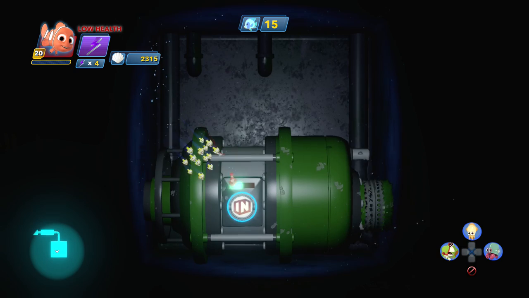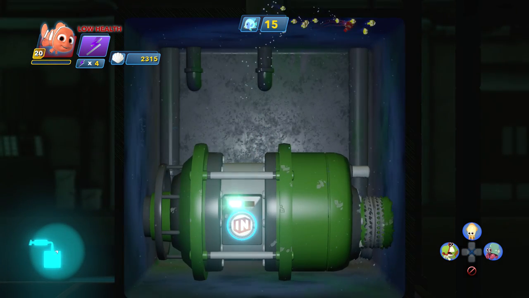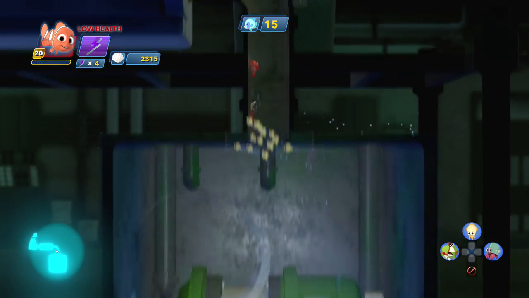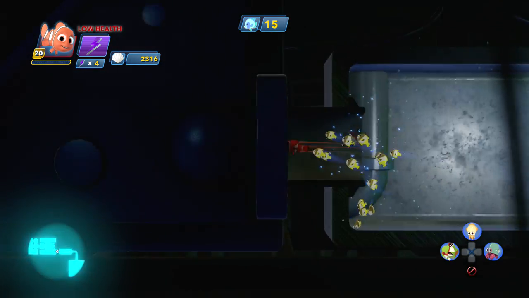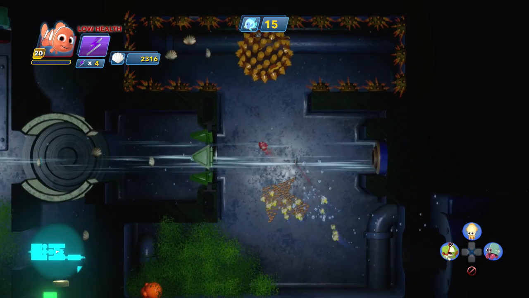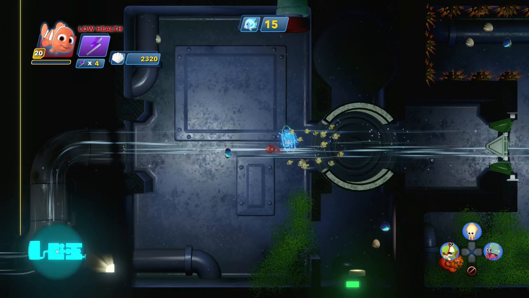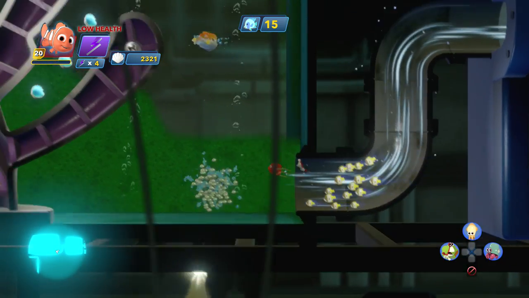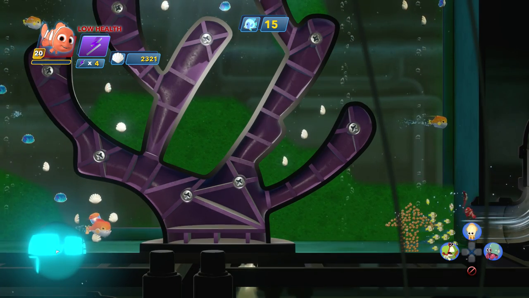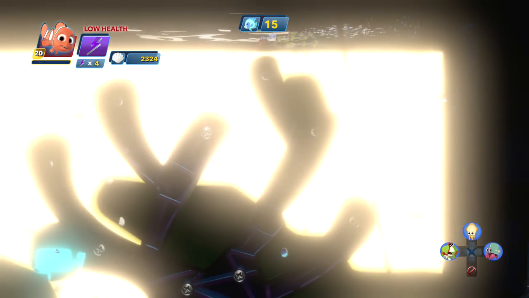Swim. Wait, am I lost? Where? Why can't I... There we go. I couldn't see the top of the pipe. That was weird. Alright, let's get swimming out of here. Alright, let's keep going. Just follow the pipes. Now we're gonna go up. Just keep going up. Heads up.